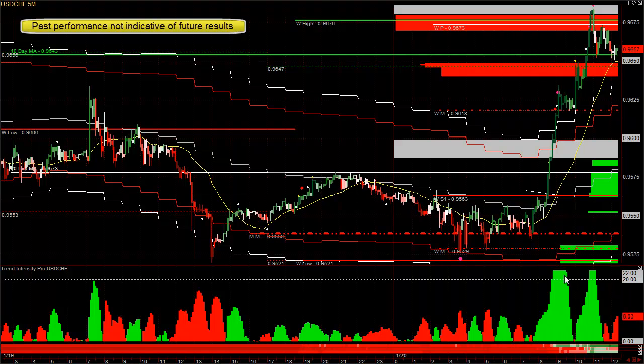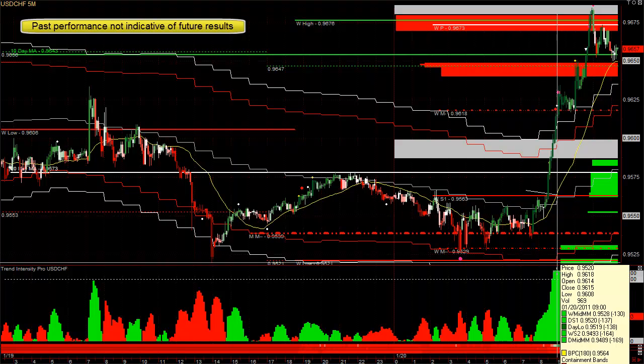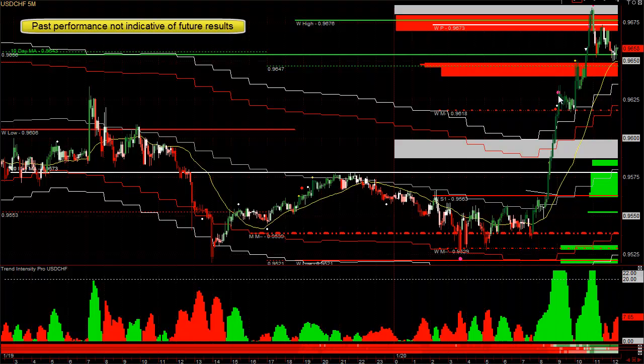Now notice the trend intensity right here, off the chart strong. This is a pretty risky trade, buying a currency above the upper containment band when the weekly monthly trend's down. It's a 50-50 trade. Because there was incredible strength, it's very likely to continue its trend, but be very careful. If it goes up and kind of goes sideways, I probably would have exited the whole trade here if I had taken it.